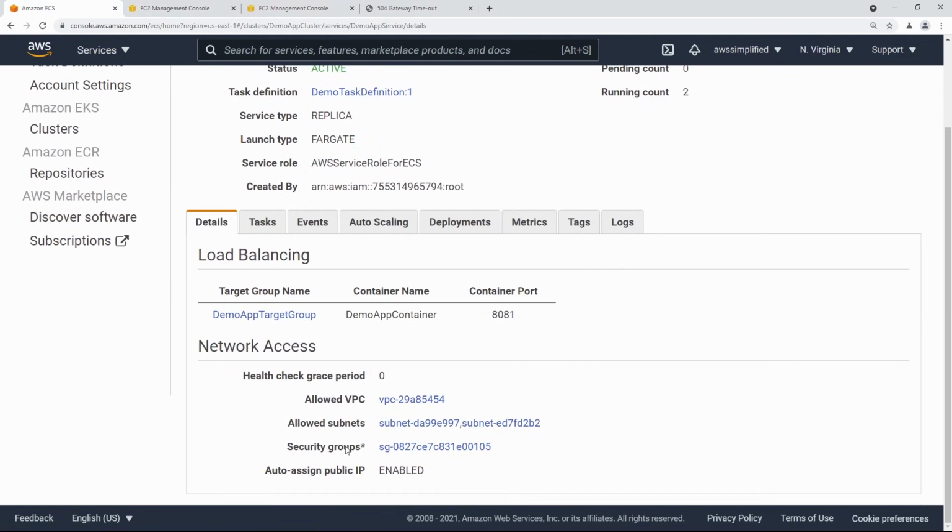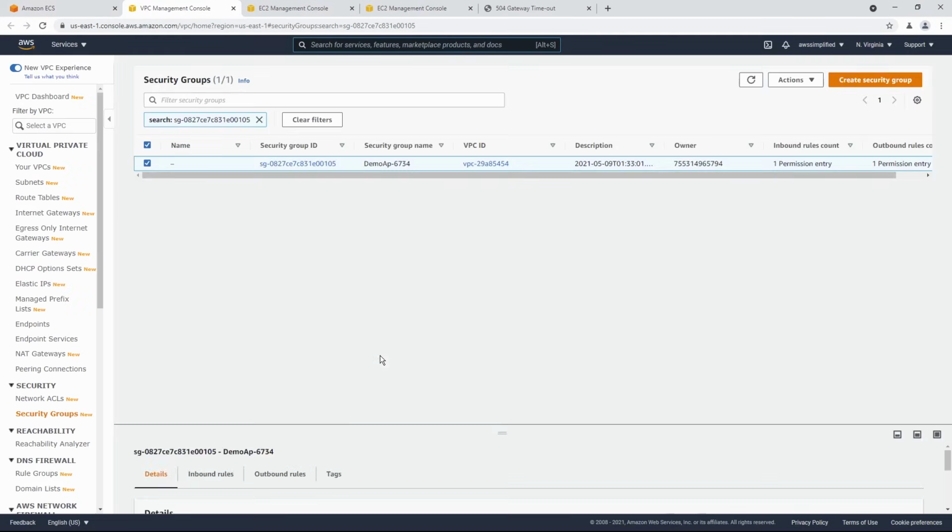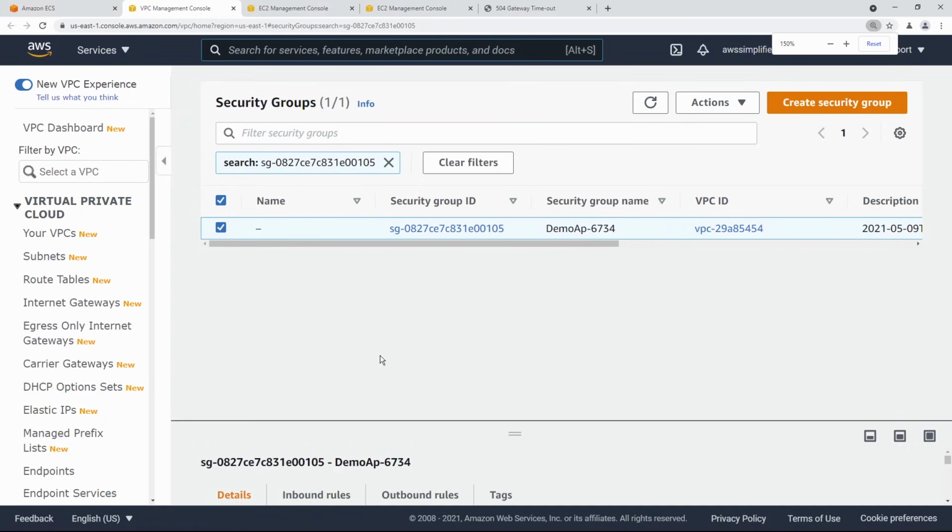So the security group of our Fargate cluster is this. This is actually a much better way of doing it. Just come here and click on this. It takes away all the ambiguity. So I'm going to click on that. I'm going to bring up another window to make things extra confusing. Make this bigger so you all can see.